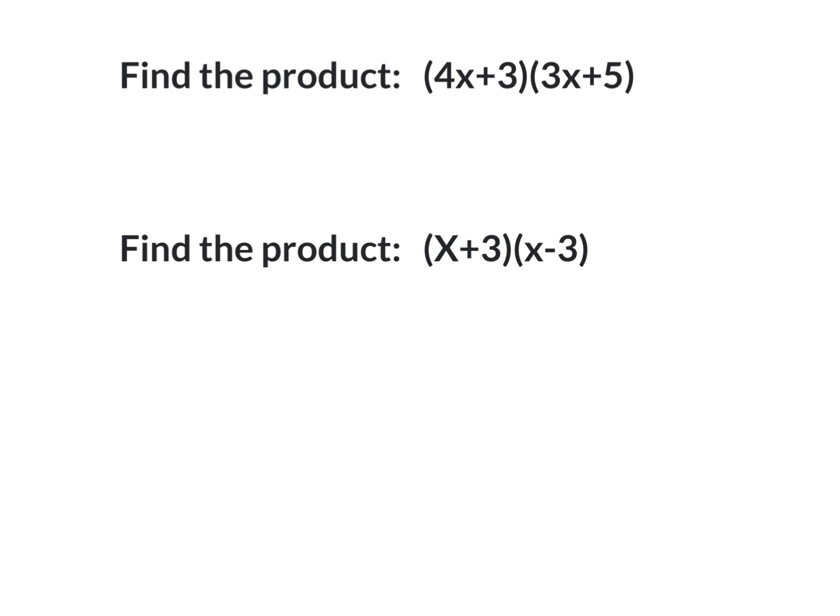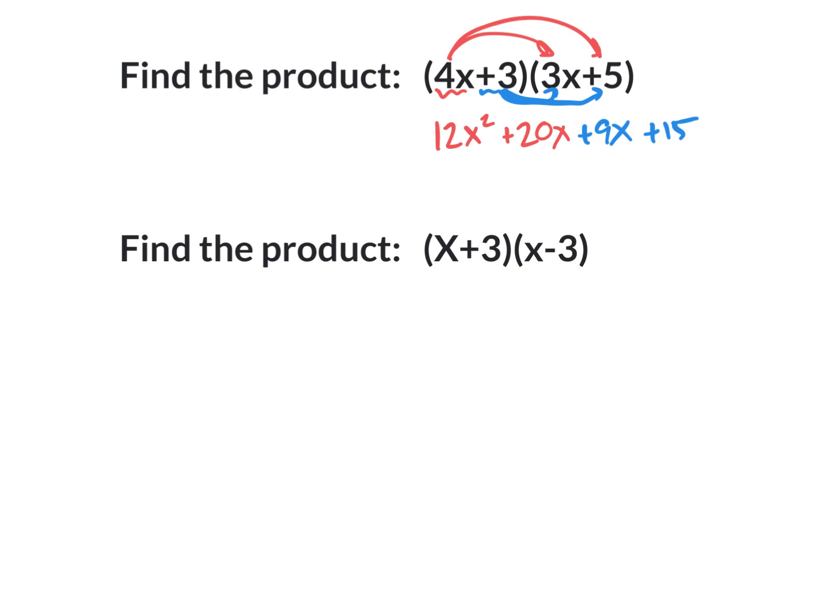There are 2 of these on the test. Very simple. It says find the product. Notice that we have a binomial and a binomial, but there's no plus sign between them and no minus sign between them. That means that you're multiplying. So we're going to simply distribute one term at a time. I want to go with the first one, 4x. 4x times 3x. Well, 4 times 3 is 12, and x times x is x squared. And then you go 4x times 5. Well, 4 times 5 is 20, and it has an x on it. Now that we've already distributed the 4x, let's move on and distribute that positive 3. So positive 3 times 3x is a positive 9x, and positive 3 times positive 5 is positive 15.